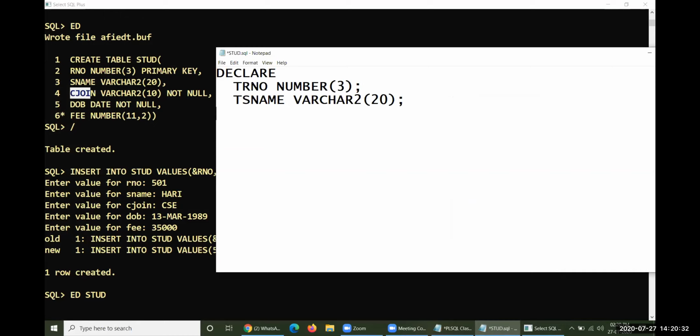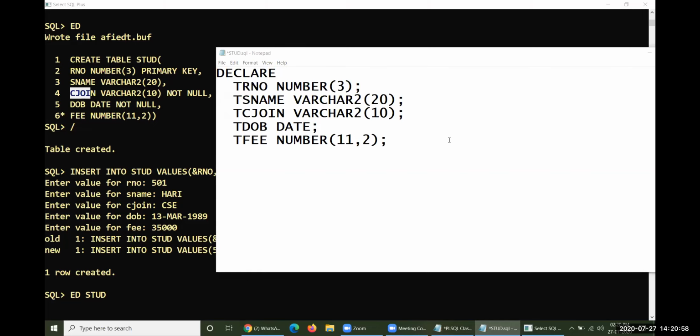Then temporary C join, which is varchar2 of some 10, followed by temporary DOB, which is date, and followed by temporary fee, which is number of 11 comma 2. I have defined everything here.